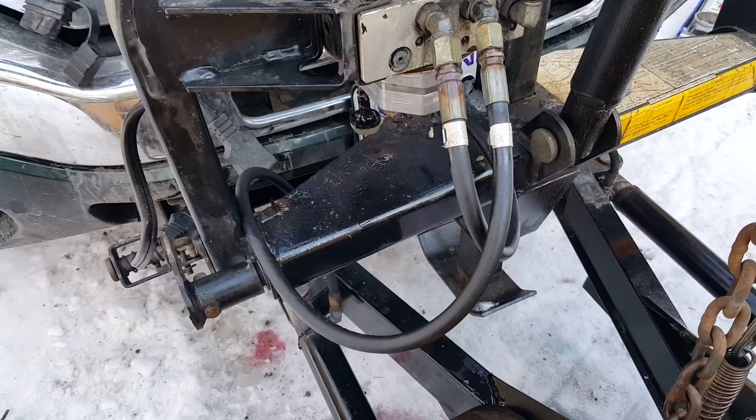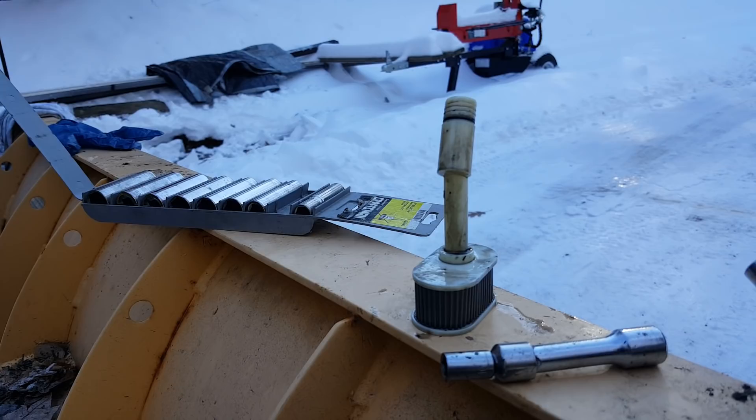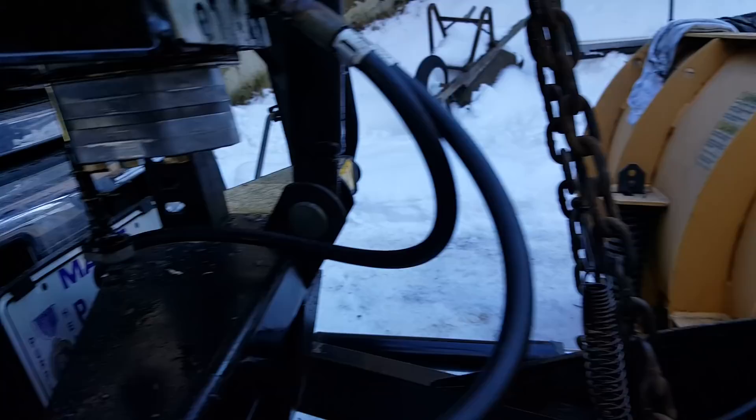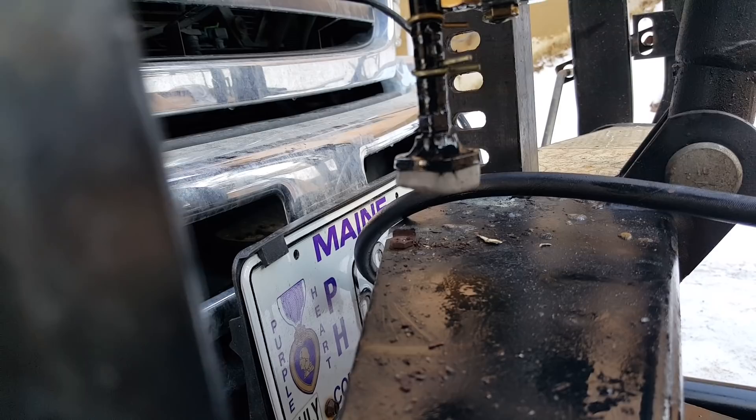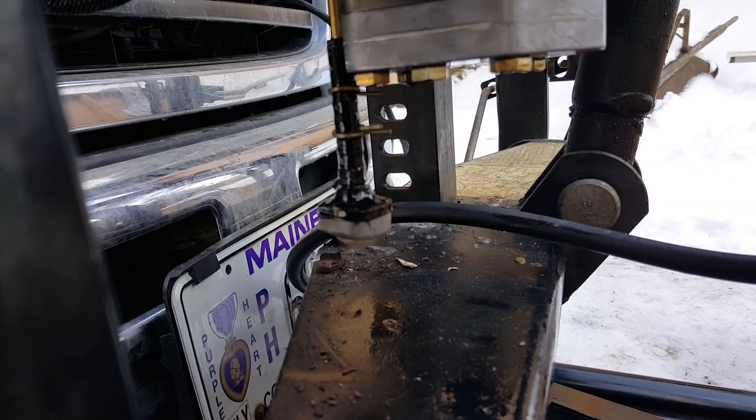I'm just going to jam that back up in there — it's a pretty good tight friction fit. I understand they fixed it now with a clip, which I don't have, and I'm way out in the woods so I'm just going to put it back together. The filter on some of these gets clogged up — this one looks pretty good. I'm going to clean it anyway just to do it right and avoid doing this again, especially if it really gets cold. That's all there is to it. If you're having the same problem I hope this helps — it's not really a bad job after you figure it out. Good luck to you.